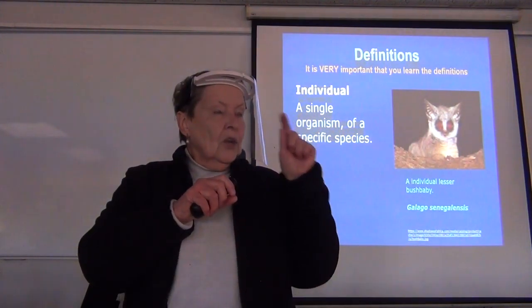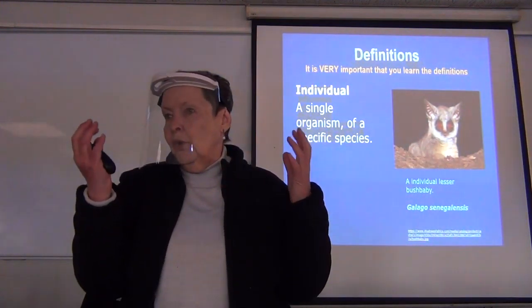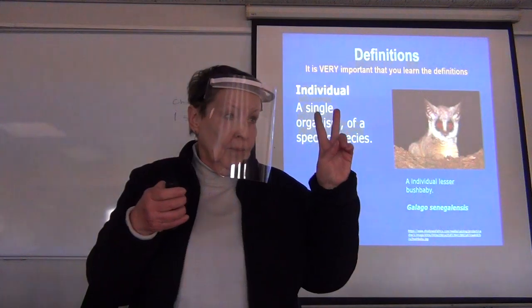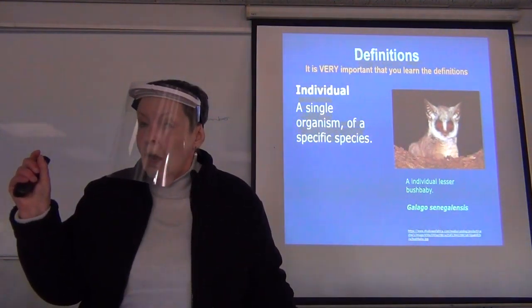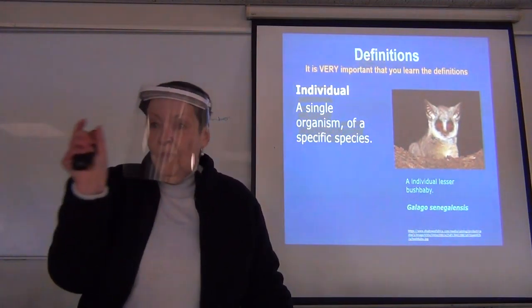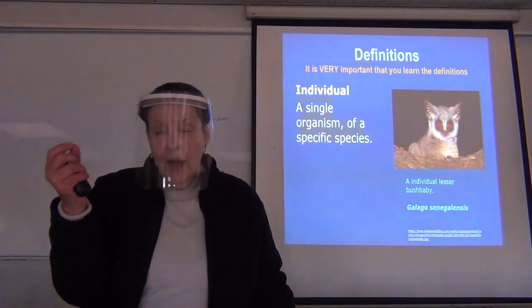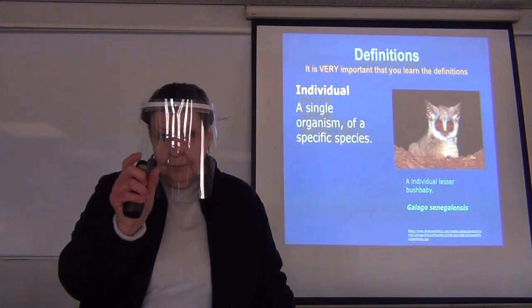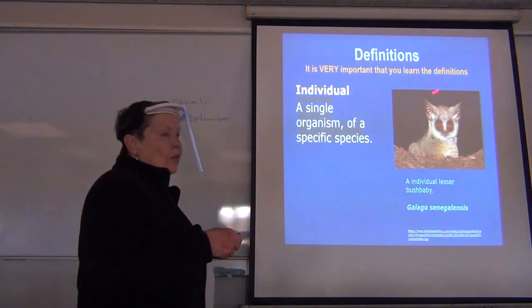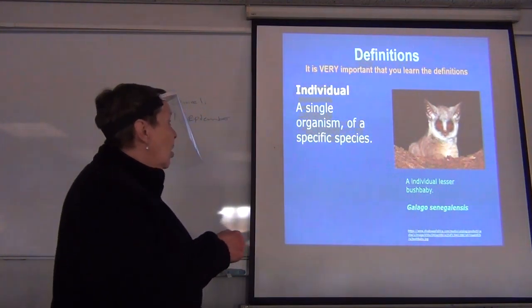Okay, so they will give you information on an elephant shrew, and they will, for example, say to you, blah, blah, blah, elephant shrew, blah, blah, blah. And then question one is: is the elephant shrew group in the Kalahari a population? Now, you've got to have two things to be able to answer that question. The one is you need to know the definition of a population. And secondly, you read through the information and you go, does this information fit that definition? And then you can answer, yes, it is a population because of these reasons. But if you don't know the definition, you can't answer the question. So, learn your definitions.